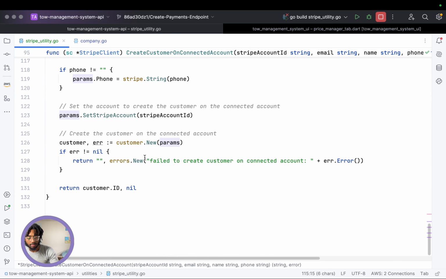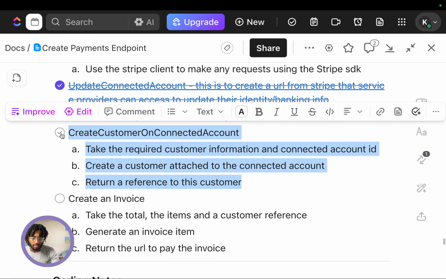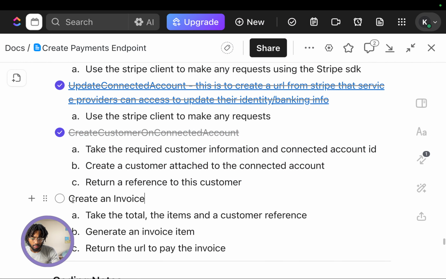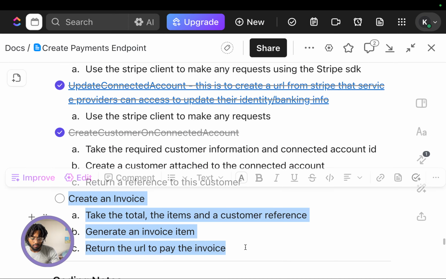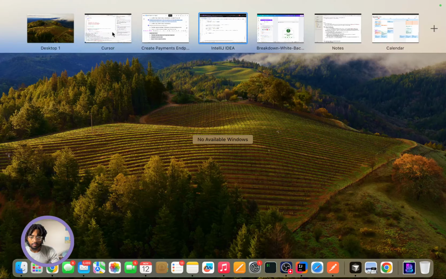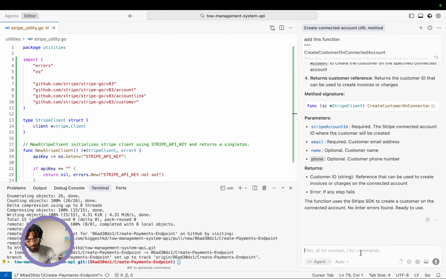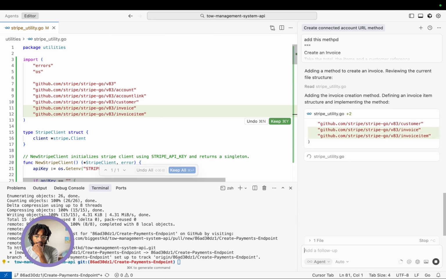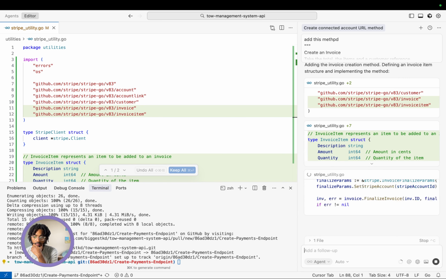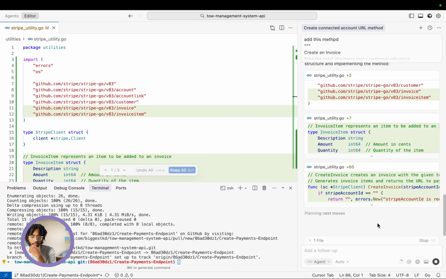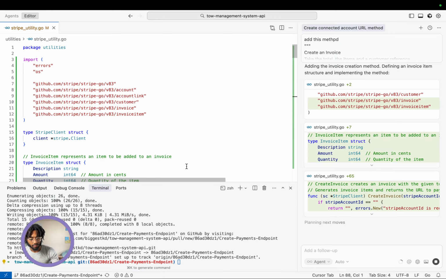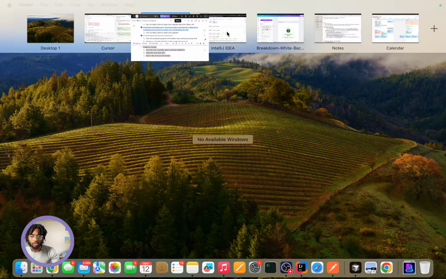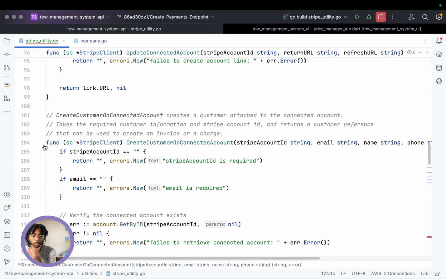Return the customer ID. And then if I add this one, the service is really where these functions are going to shine.